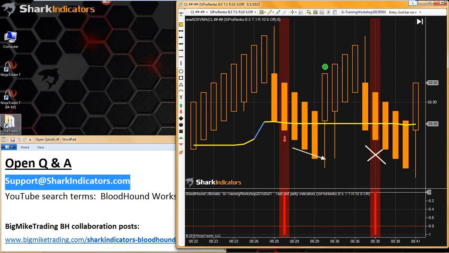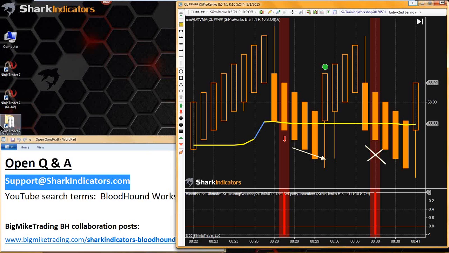Frank is saying, in other words, I presume two entries in opposite directions cannot occur. Correct. Your broker won't allow you to have a long position and a short position open at the same time, unless they're in different accounts. Raven can only trade one account at a time. So you could have two instances of Raven running and have them set to two different account numbers, so you could have opposite positions open at the same time. But let's just stick with normal. Most people only have one account with a broker, so your broker won't allow you to have a short and a long position open at the same time. So that's how that would work on the broker side.